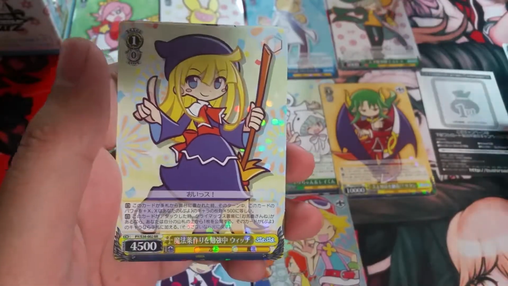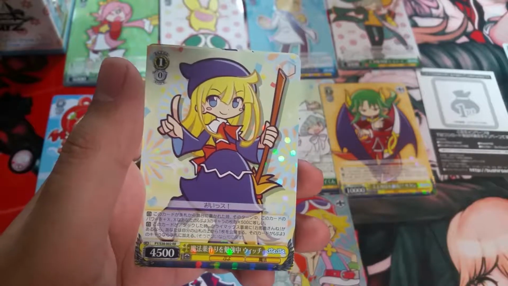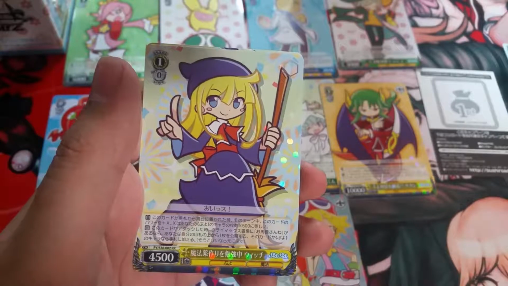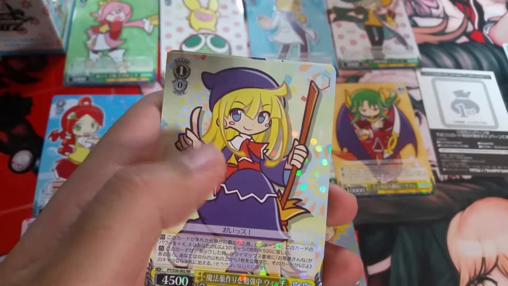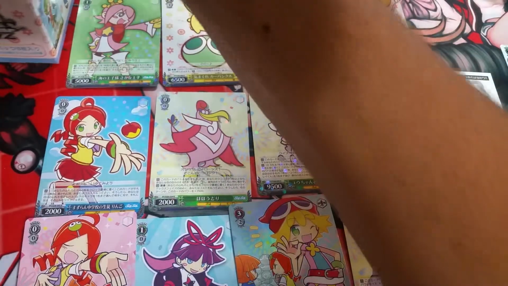Instead, we get a level 1 Witch. Alright, guess we'll take this one. Witch, Starting the Creation of Magic Potion. When this is placed on the stage, this gains plus X power for the turn. X equals 500 times the number of Puyo characters. When this attacks, if you are in the Climax Zone, we'll look at the top of our library. If it's a Puyo character, put it in your hand. Pretty good. Not too shabby. Not too shabby at all.